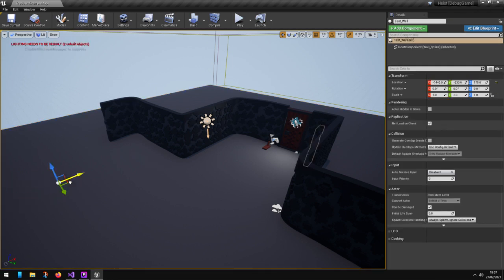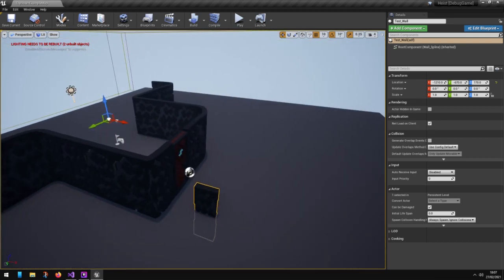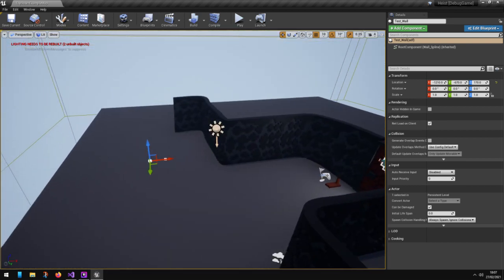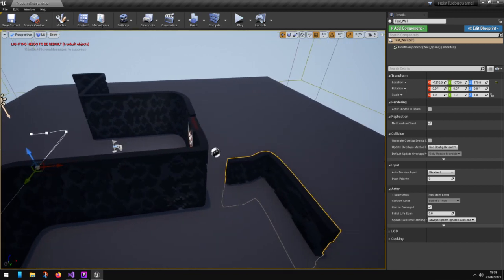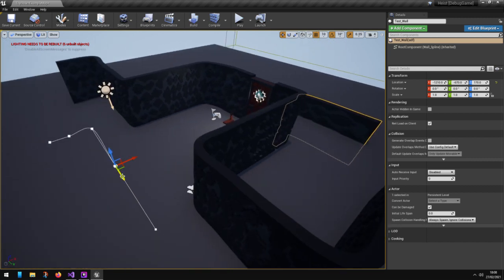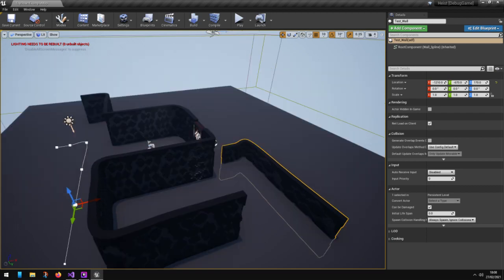Come on. Okay, but you can see now the "lighting needs to be rebuilt" thing isn't incrementing anymore. So this just means that it's only actually updating when new points are added. So when I do stuff like this, it is drawing them, but it's drawing them over there. Rather unfortunate.